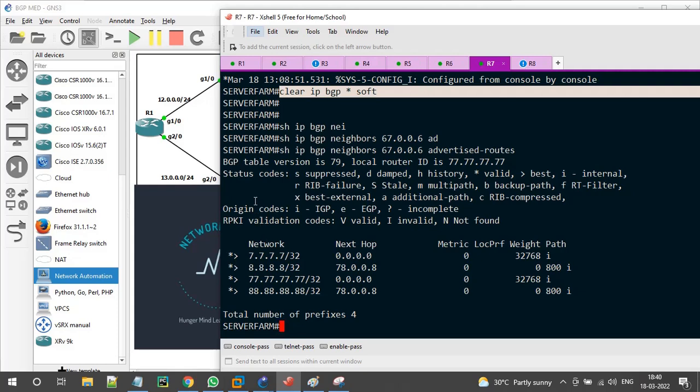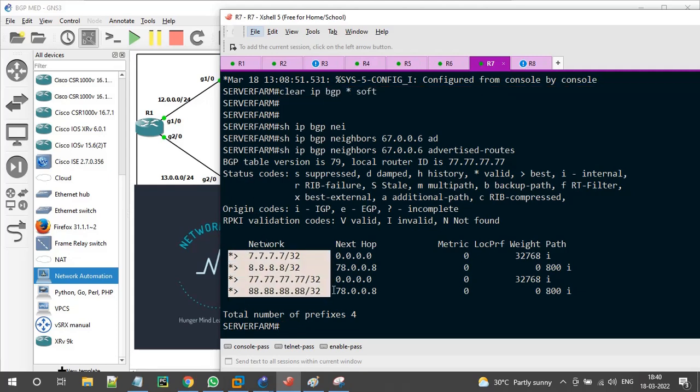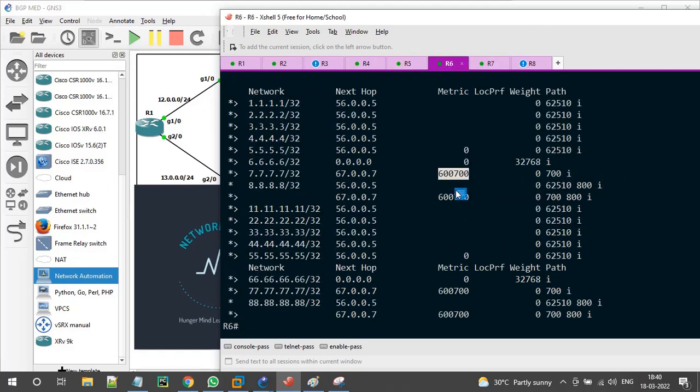So R7 has this many prefixes that are best and valid routes getting advertised to R6, right? For all these prefixes, we can now see the metric value of 600, 700 which we have set.